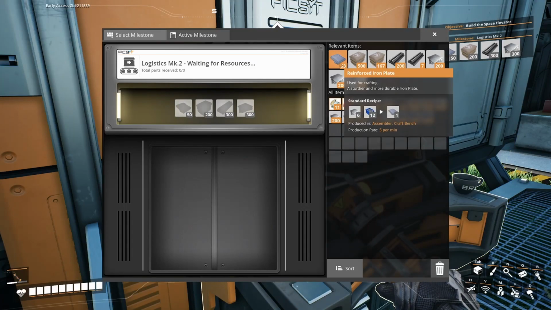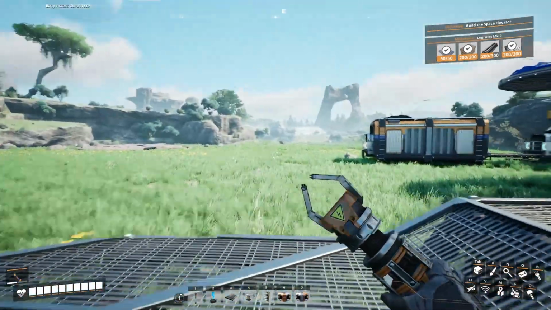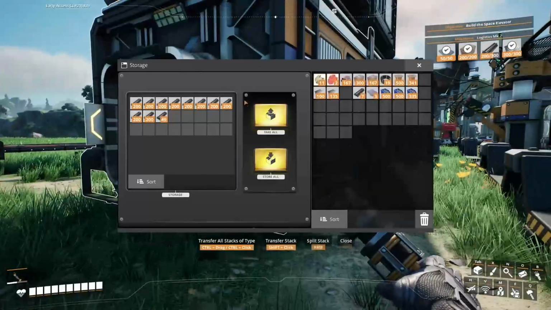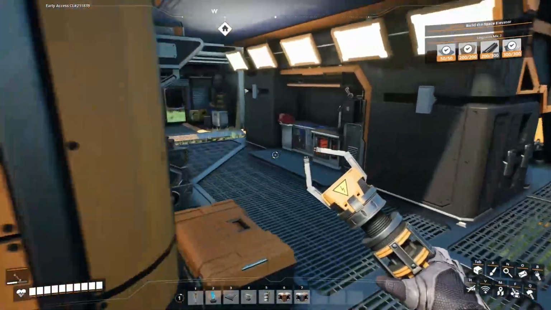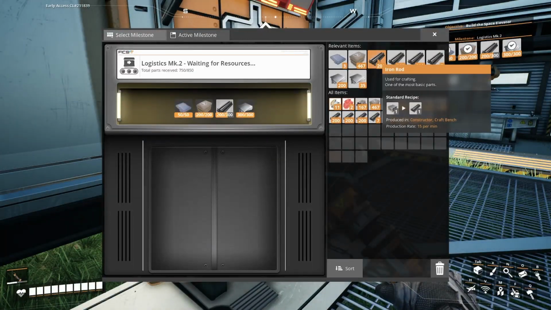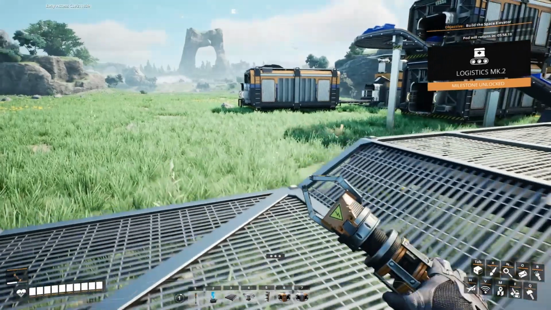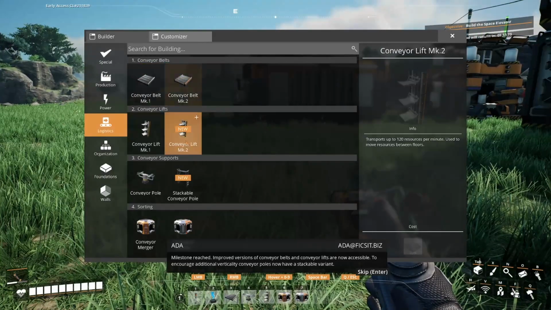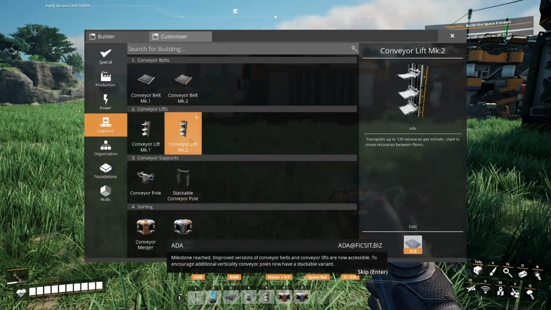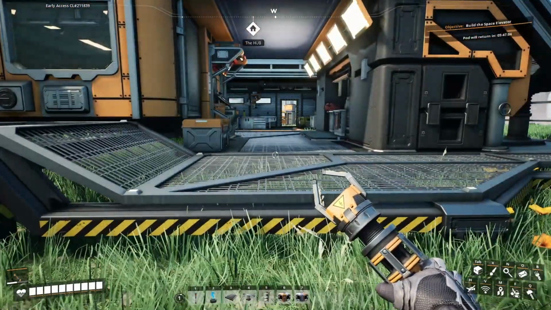And after a few minutes of waiting, let's unlock. I don't have enough. Embarrassing. Let's just go grab those last couple hundred. Let's just grab a bunch. And let's unlock Logistics 2. So now, if we go to Logistics, we now have Mark II stuff, which use reinforced iron plates, but they are a lot faster.